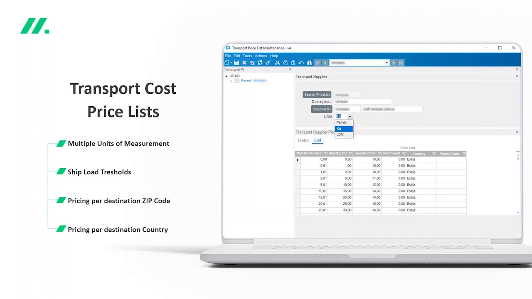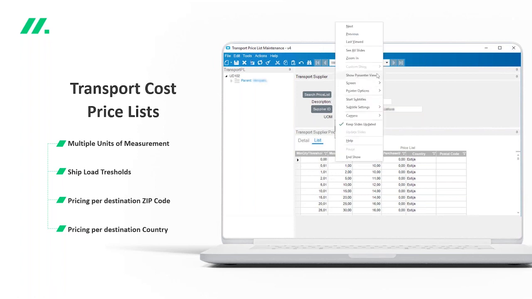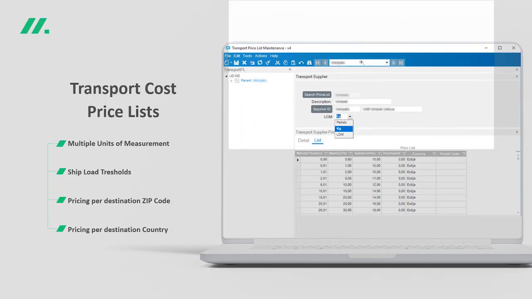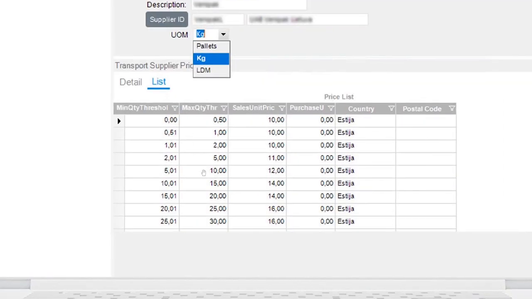And actually, we can also create thresholds. Let me maybe zoom in on that. For example, you can see that for a cargo that starts from 0 to half a kilogram in this case, we charge this price, and for a cargo that starts from 2 kilos to 5 kilos, it is just 11 euro in this case.